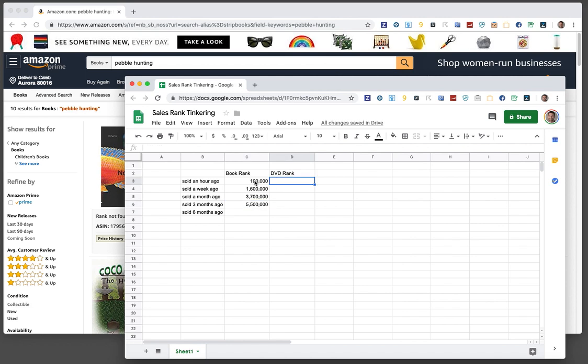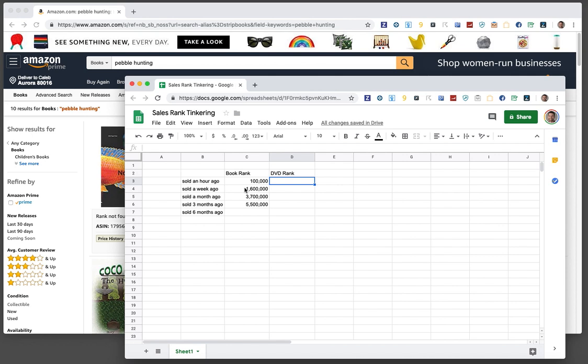So we know that books behave in a certain way. If they're under 100,000, they're selling at least a couple copies a day, at least in the relative future or the relative past. Once they've sold one copy, they'll drop down to about 100,000, and then after about a week, they're up to about 1.5, 1.6 million. So again, when you see a book ranked 1.3 million versus 800,000, it's essentially the same thing. One sold 4 days ago and one sold 6 days ago.